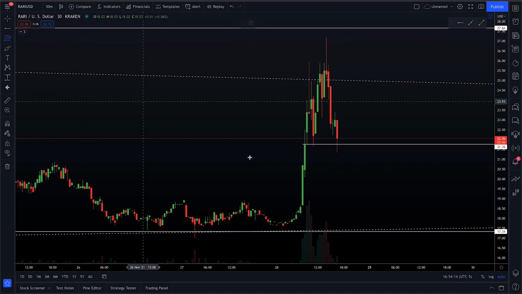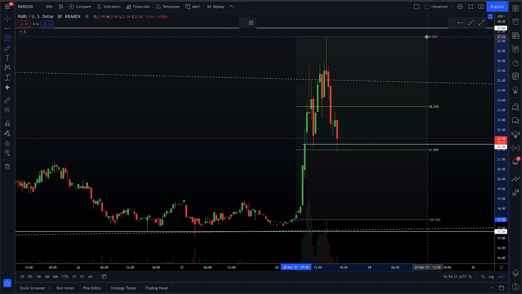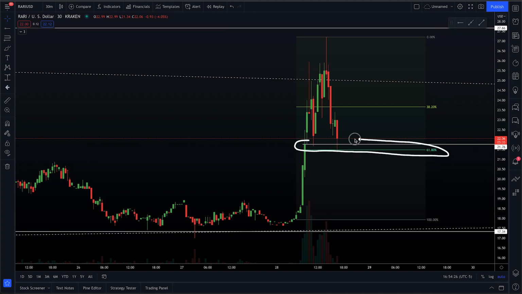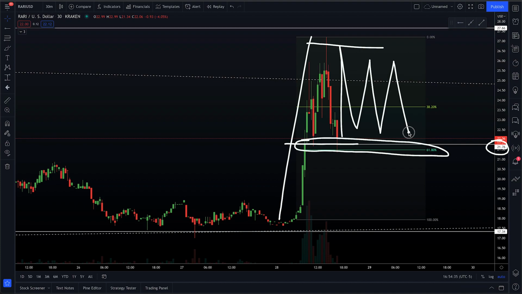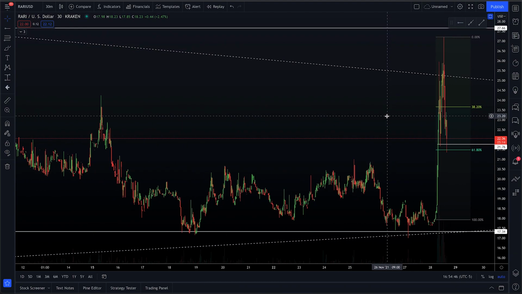So what I would also encourage you to take a look at would be taking the Fibonacci out. Let's come from where it really started picking up steam, right about here, up to the highs. Where's your Fibonacci for the 61.8? Kind of right at and around this zone down here. So in my estimation, if this were to truly hold up above this 61.8, above the $21.75 mark, fine. We're looking at bullish consolidation for a big 30-minute bull flag, a breakout up and over the resistance trend line, or conservatively up and over 27.66, really starts to open the door for some of those upper targets, which we pointed out from the daily perspective.